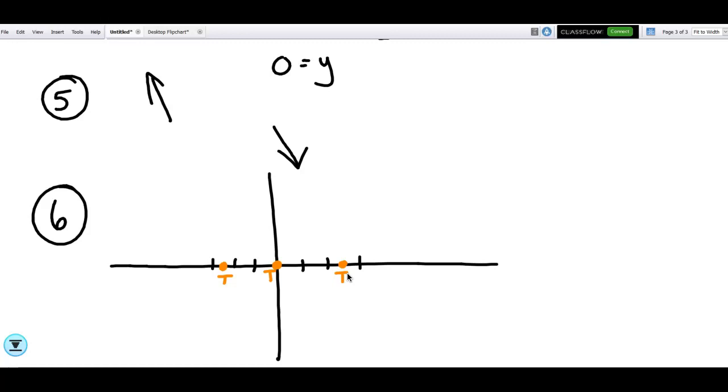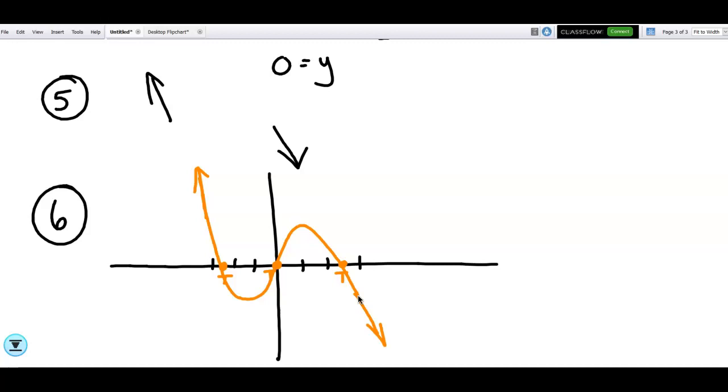The next thing we're going to do is we're going to plot our y-intercept, but my y-intercept is already there, so I don't need to do that. Then the next thing we do is our end behavior. So it's up on the left and down on the right. And so if I connect these by going through, through, through, that's what my graph would end up looking like. Okay?